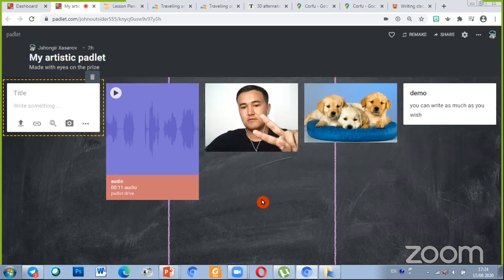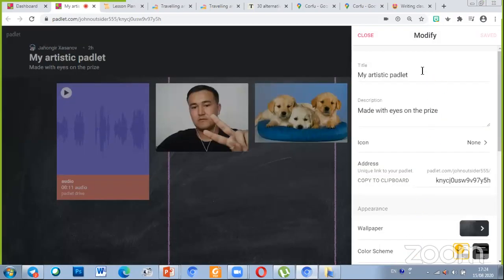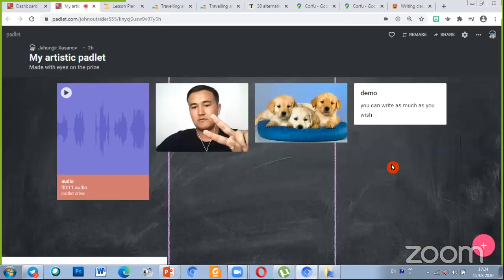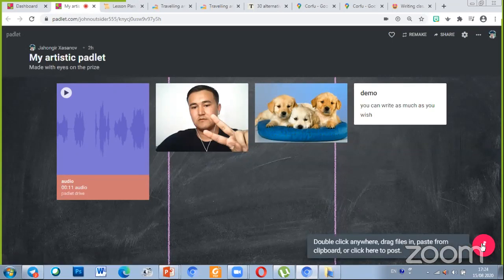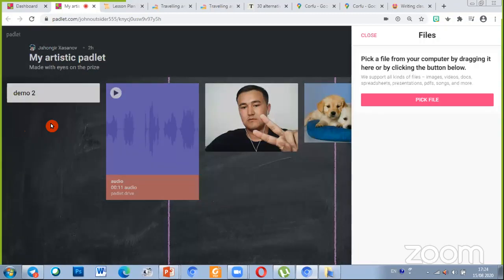You need to first post something. You don't need to go this way, go this side. I think you are on this page, we are not talking about this page. We're just talking about this post. You need to first create a post and name your post. Name your post, for example, demo 3 or 4, anything you can name your post. And here, upload your content.